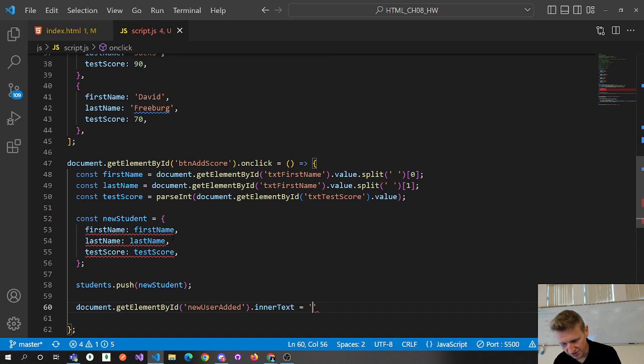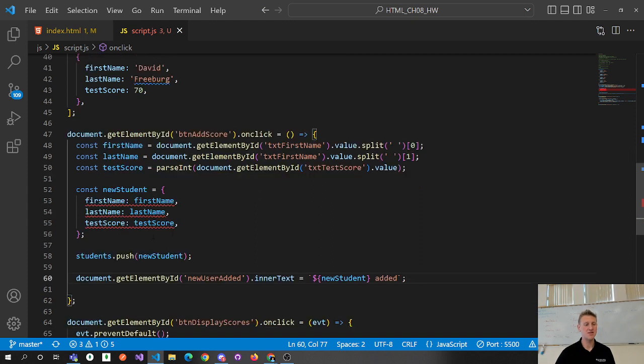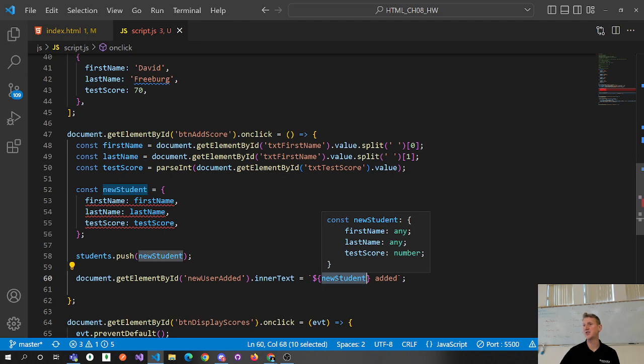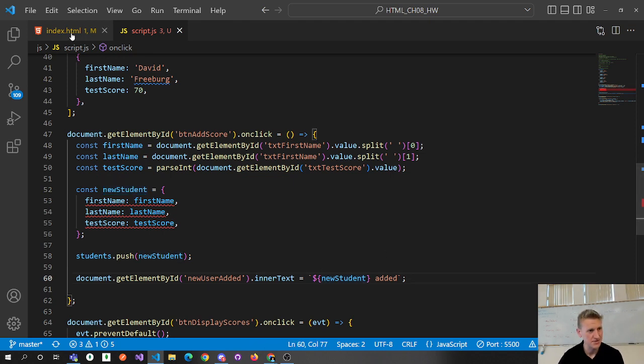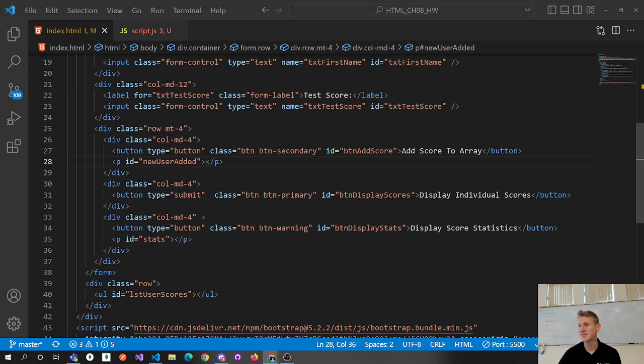Now let's just take a look at what happens if I spit out the object, new student added. I just want to show you what happens when we create an object and we just spit out the object in the HTML without using the properties.